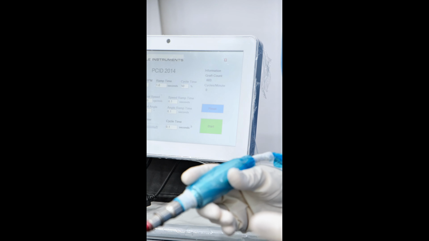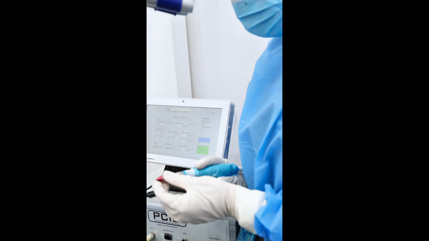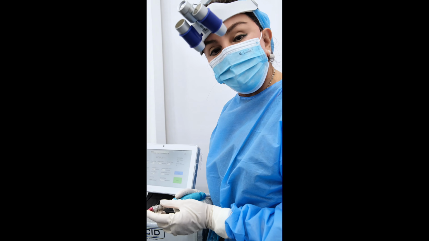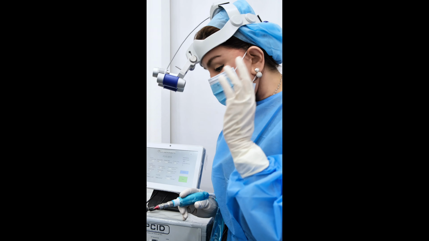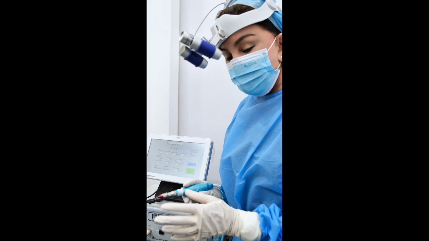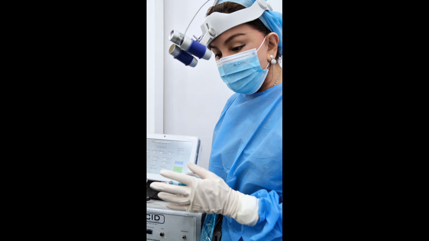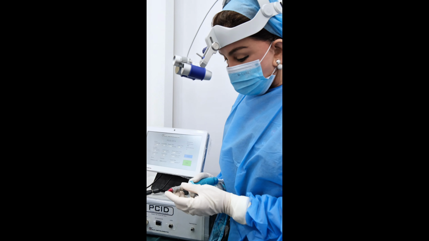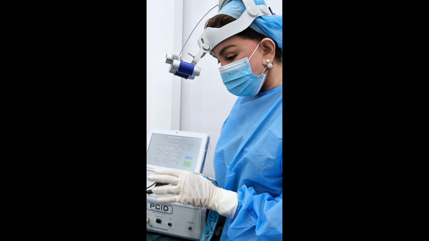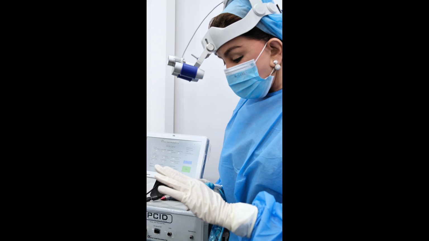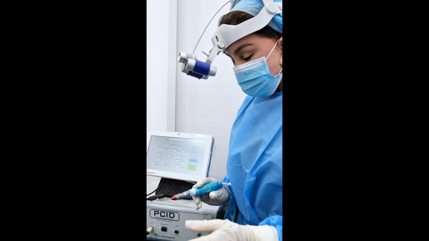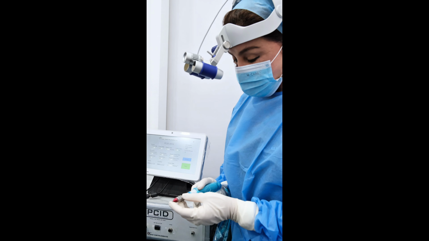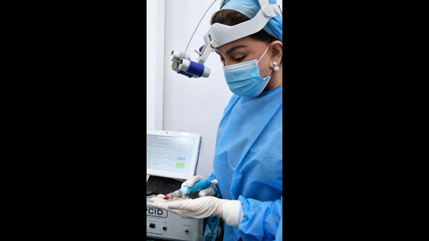Sometimes as time goes by, you have to change the punches. Here at our clinic, we change the punches following the size, because in the occipital area and the parietal area, the caliber, the diameter of the follicles, is different. So you may have 0.95 at the center, the occipital area, and then as you move laterally to the parietal area, you may have to change it to 0.65 or 0.7 mm. This is what we do in our clinic.